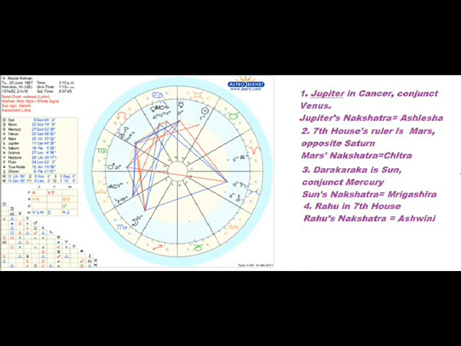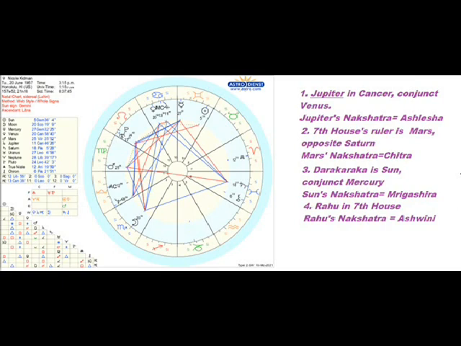But looking at Jupiter, it's placed in Ashlesha, which I'm going to get into at the end. So after I go through each of these on the list, I'm going to get a little bit in depth into what these nakshatras mean. So you have Ashlesha, and then you have her 7th house lord, which is Mars. Again, in her case, this is making things easier because Mars, being one of the natural signifiers of what a woman finds attractive, will just further strengthen her preference for the Mars Nakshatra. And in her case, Mars's Nakshatra is Chitra Nakshatra, which is also naturally ruled by Mars.